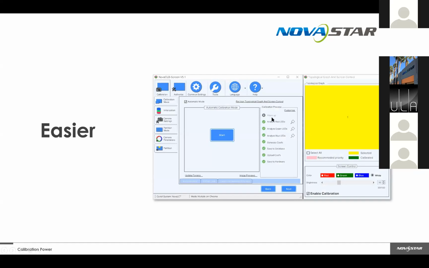But look, this is the software here. It looks nice and friendly and easy to use. From experience, once it's set up, I'll stuff around with the camera for probably 40 minutes just to get it lined up right before I even start the calibration process. So look, it's easy in a way, but you've got to know what you're doing. As I said, Nova has some online videos on this, and we're happy to help where we can, but it's not a 5-second job to do screen calibration.